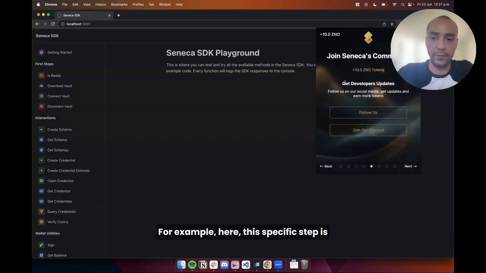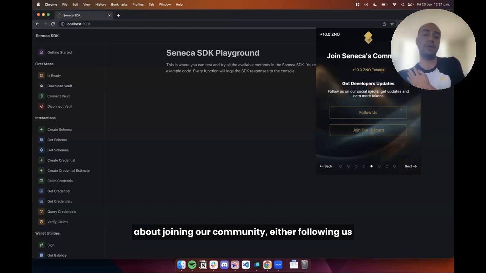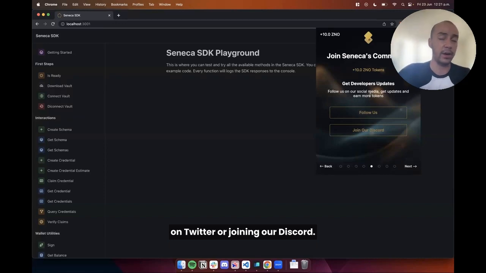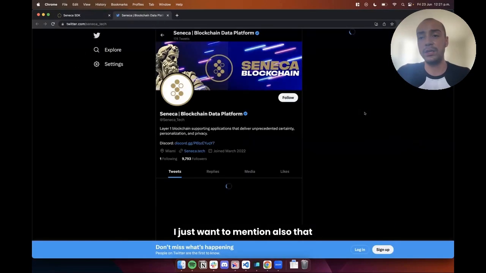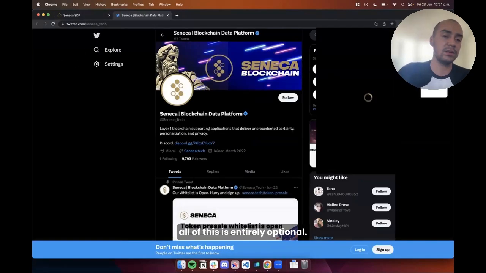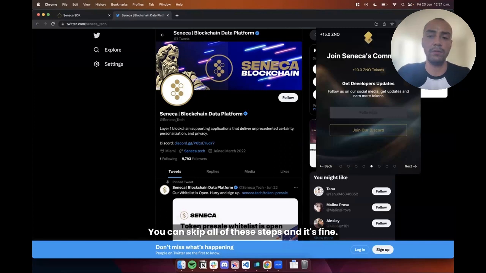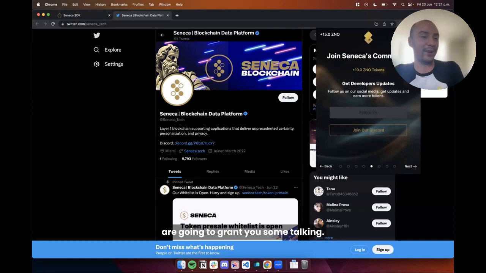For example, this specific step is about joining our community, either following us on Twitter or joining our Discord. So basically what it does is that it takes you to our Twitter account. I just want to mention also that all of this is entirely optional. You can skip all of these steps and it's fine. But if you do these steps, we are going to grant you some tokens.